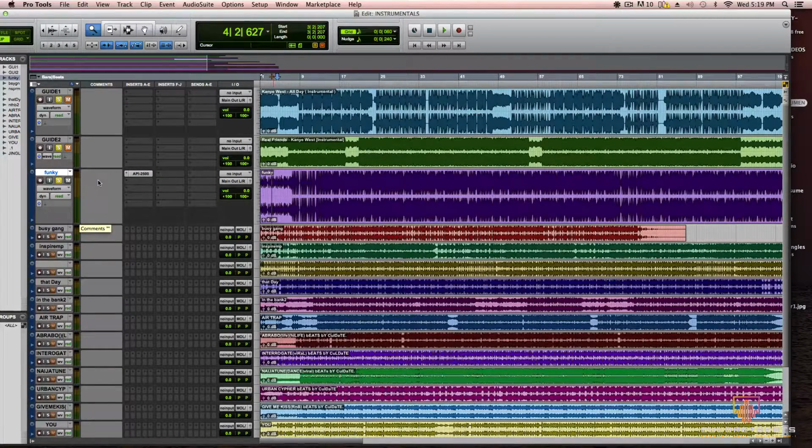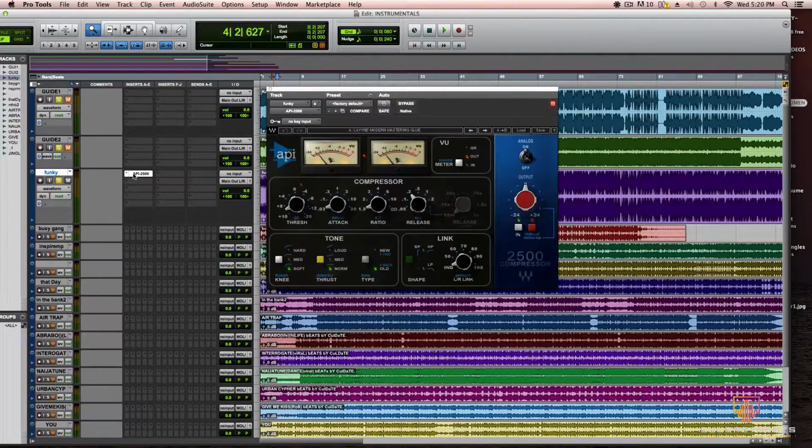Or at the finalization phase. Because when you do that, you're duplicating plugins, so you don't want to do that. You're still going to get the same effect you could have gotten when you put the first plugin on the beat. So if you want to use the API on the mastering phase of the instrumental, I expect you not to use it on the mastering phase.